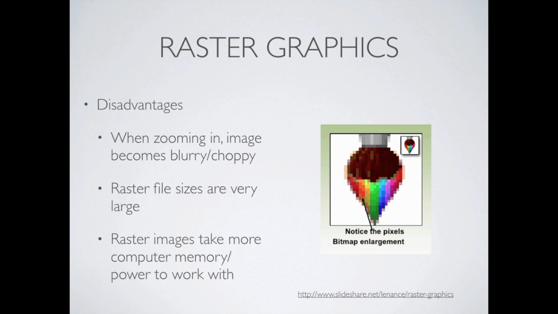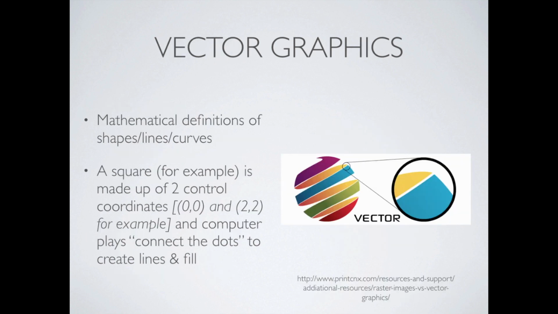You save a Photoshop file, it gets big. You start working on it, you fill up the scratch disk because you don't have enough space on your computer. It takes more computer processing to deal with it. And that's because there's a bunch of individual little squares. So if we think about a raster file for a second, we have to have information in that file that is pixel 1, this color, pixel 2, this color. And so if we have 12 million pixels, we have to have that information for all 12 million of those little dots. That fills up the file by quite a lot.